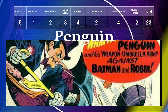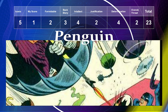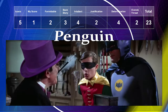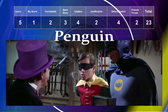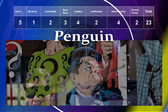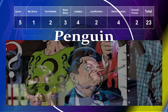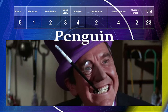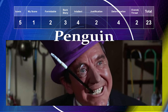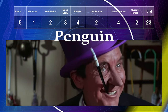The Penguin is extremely iconic and gets a five there, but I personally think he's a lame character so he only gets a one for preference. He's a street-level villain so a two for formidability. His backstory is a three, intellect a four, justification a two — he's essentially just a thief or mob boss. Determination is a four, overall threat a two, giving him a total of 23.